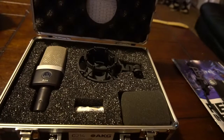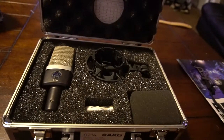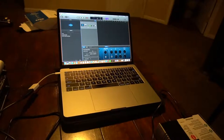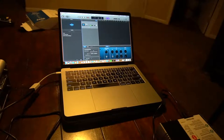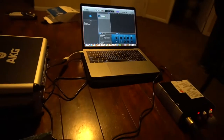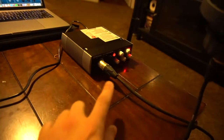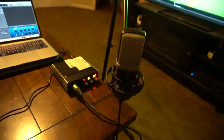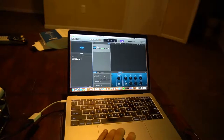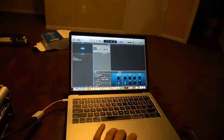So that's what you would need to set this up. I'm going to go ahead and do a little dry run and give you guys a taste of some music I'm working on, and hopefully that gives you an idea of the sound quality this microphone has. I've got my MacBook open with GarageBand ready to record, the USB cord running from the computer to my PreSonus AudioBox, and the XLR cable running up to my microphone. Inside GarageBand we can see this green bar reacting to me talking — it's all set up and ready to go.